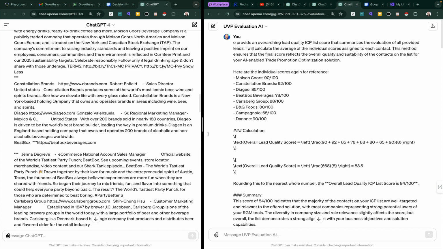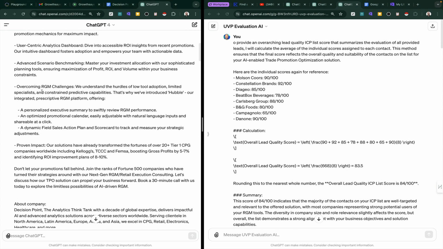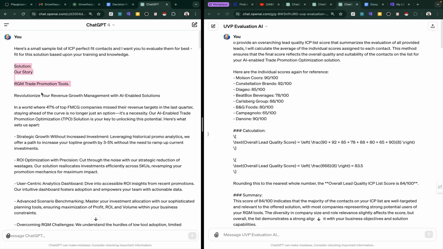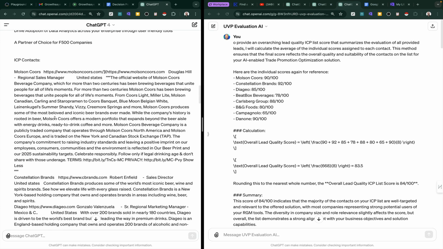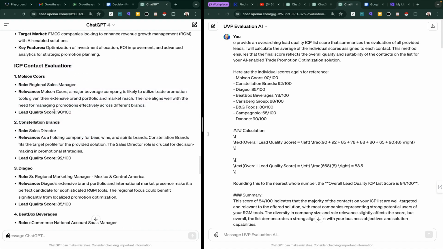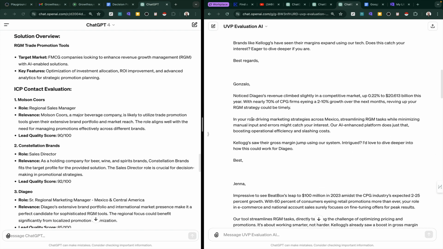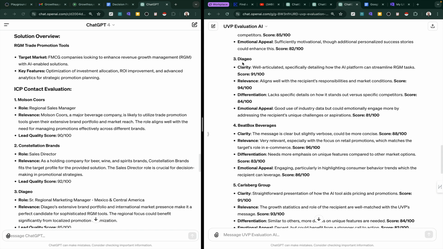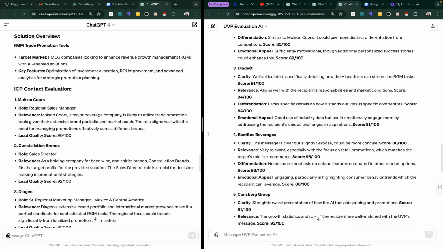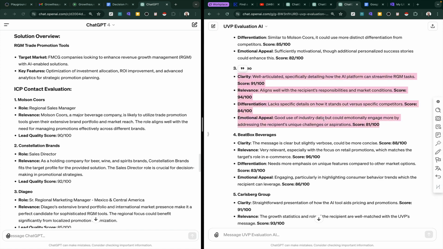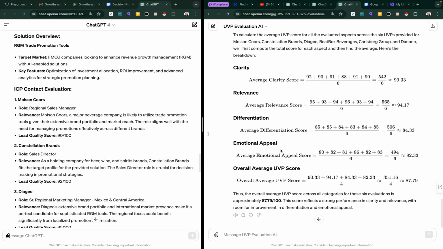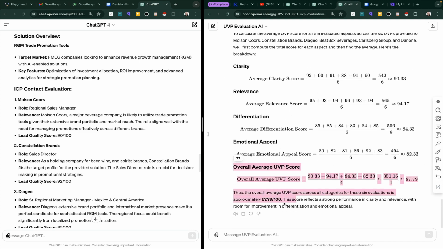Of course, you need to, along with that, give what the product is, right? What the solution is. So that's why I give it the solution. That's really key, so that it has that context to know what the lead quality score would be. Then you generate the messages, right? Use AI to generate the UVPs as per before, and then use this evaluation AI to see, well, are we saying the right things? Do we have enough of these qualities, right? How strong are these qualities?